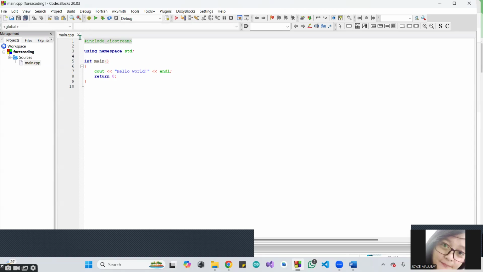So this is the input and output streams, which is also known as headers. And this using namespace std is used to eliminate the std double colon every time you need to output something. So this is your main function. And then these are your opening and closing curly braces for this specific function.